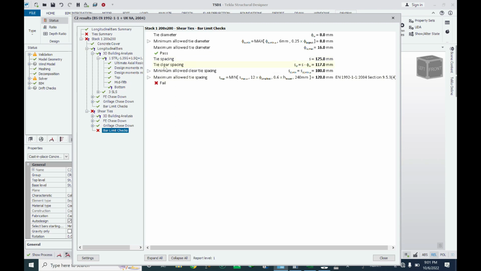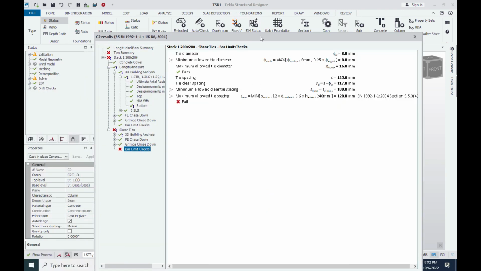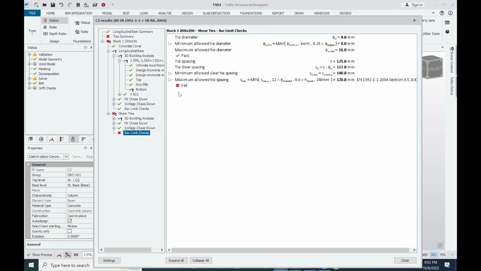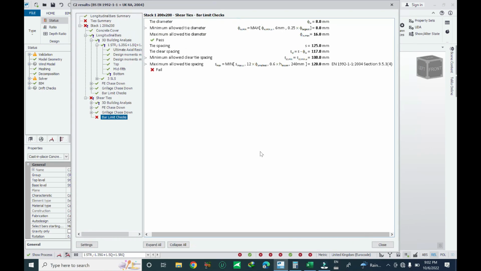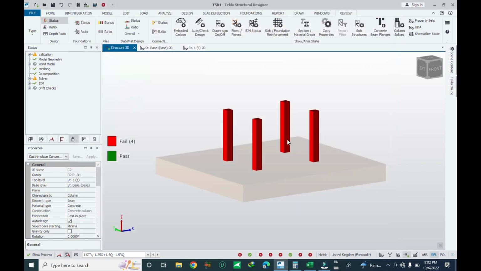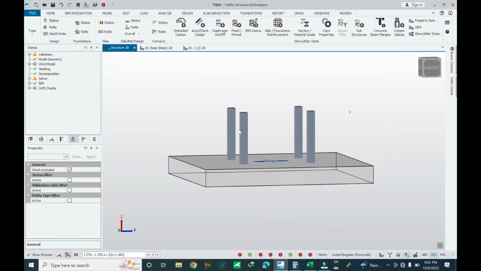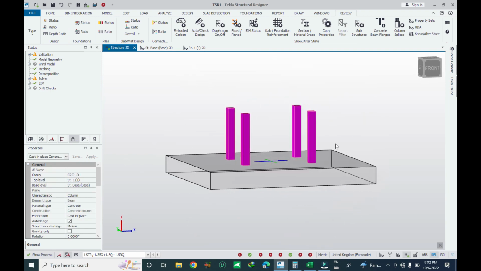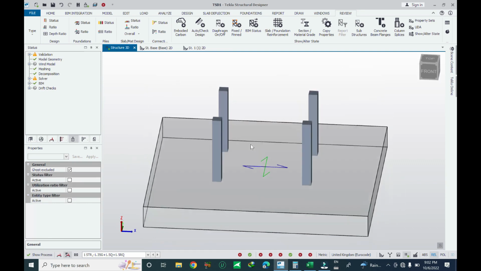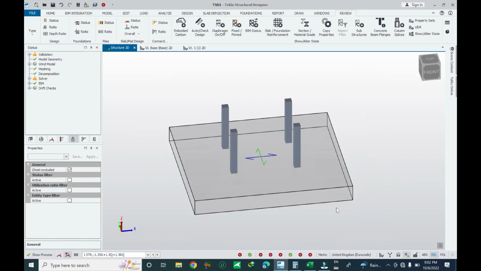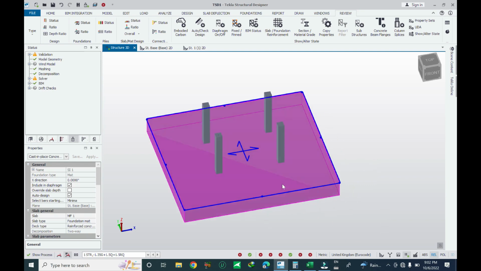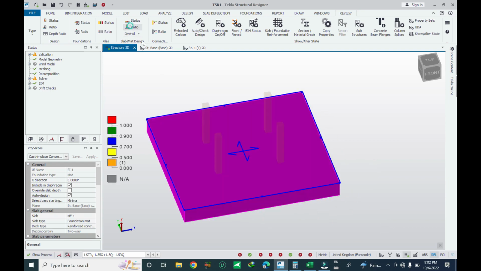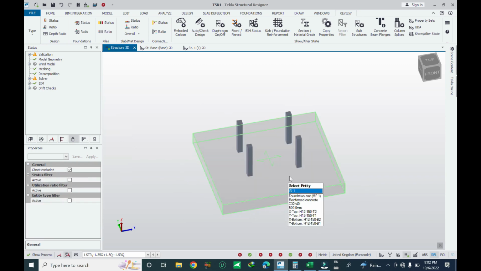So Tekla Structural Designer does not pass the requirement, so we have to check it again. But this column can resist the ultimate load, but you have to check the shear reinforcement. Okay, the combined footing is okay. Yes, the design ratio is okay.